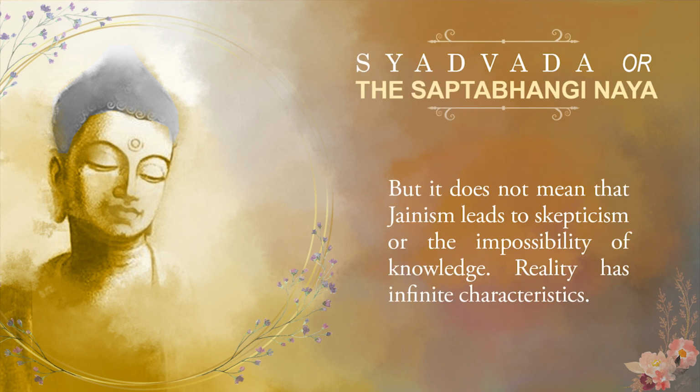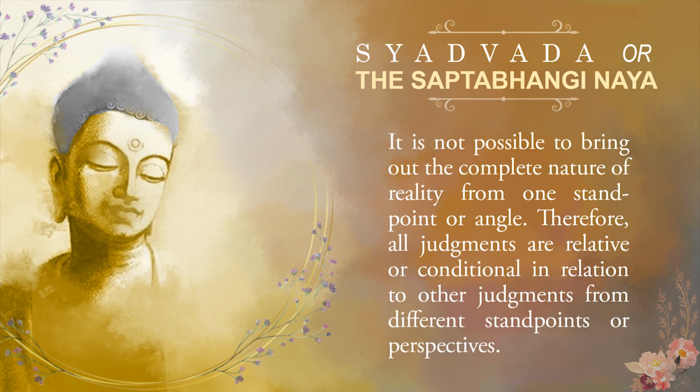But it does not mean that Jainism leads to skepticism or the impossibility of knowledge. Reality has infinite characteristics. It is not possible to bring out the complete nature of reality from one standpoint or angle. Therefore, all judgments are relative or conditional in relation to other judgments from different standpoints or perspectives.